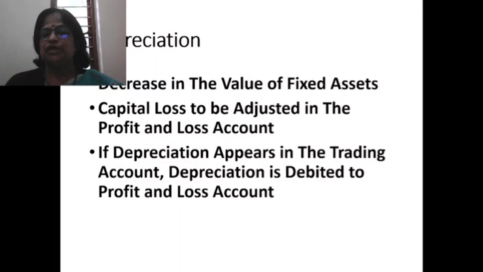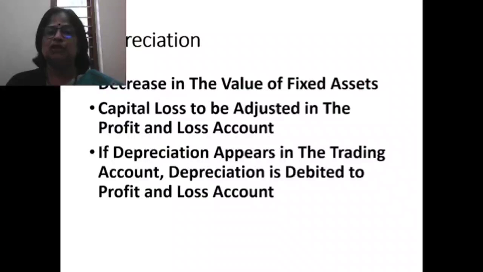What will be the consequences if depreciation is not adjusted in the final accounts? When you want to replace the fixed asset, it will not be a small investment. You have to invest a huge amount. So for that, you have to set aside a certain amount every year based on the usage of the asset. Only then can you replace the asset when the original asset has been used for its lifetime. So that is what depreciation does. So depreciation has to be adjusted.